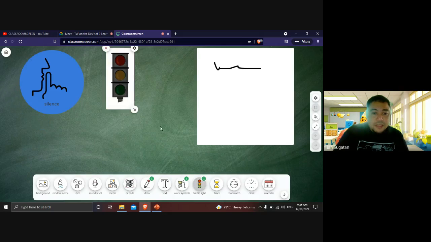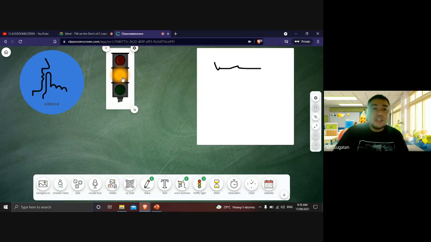For the traffic light, you can ask your students, for example, if you see the red light, what will you do? You stop doing what you're doing. If you're going to conduct a quiz and you press the green, then go, so you can start.